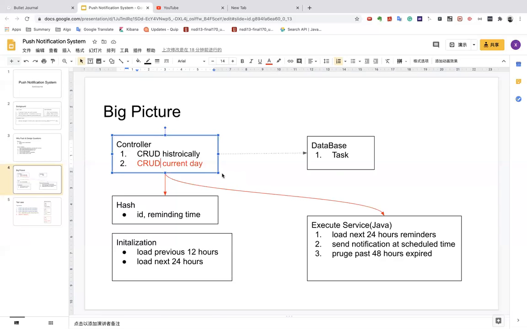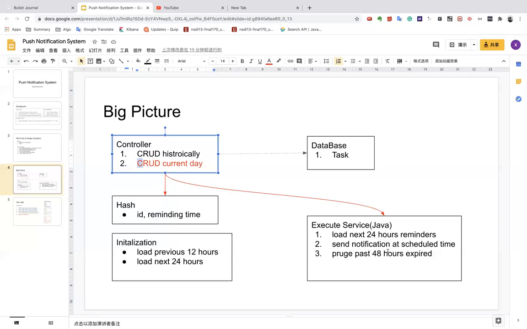But here, you think, if we delete or update the notification, so the older notification, do we need to cancel it, right? Because if we create it, we can just check if it exists. If not exists, just put it here and make this new job. But for the older one, how do we resolve it?